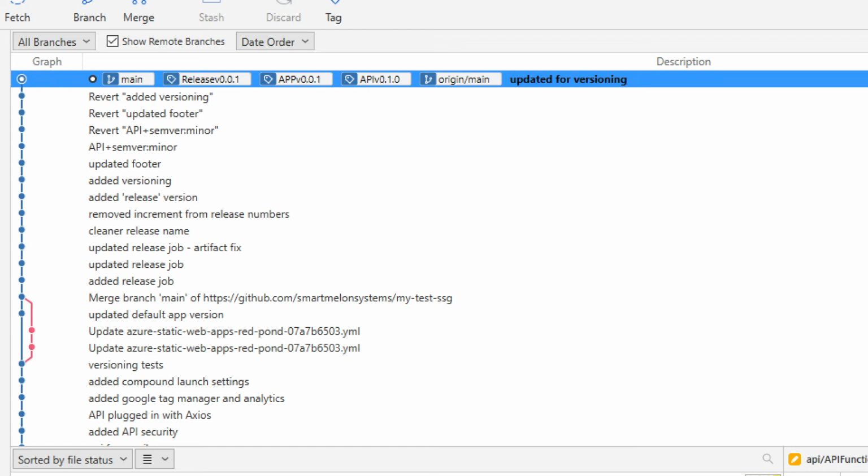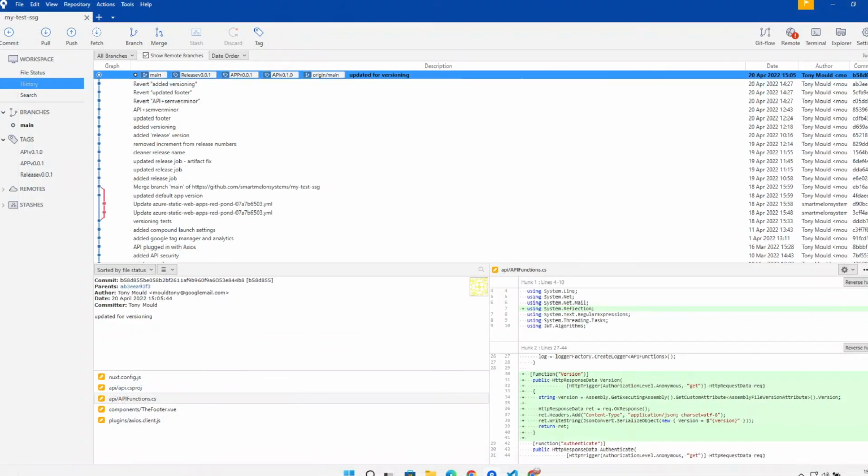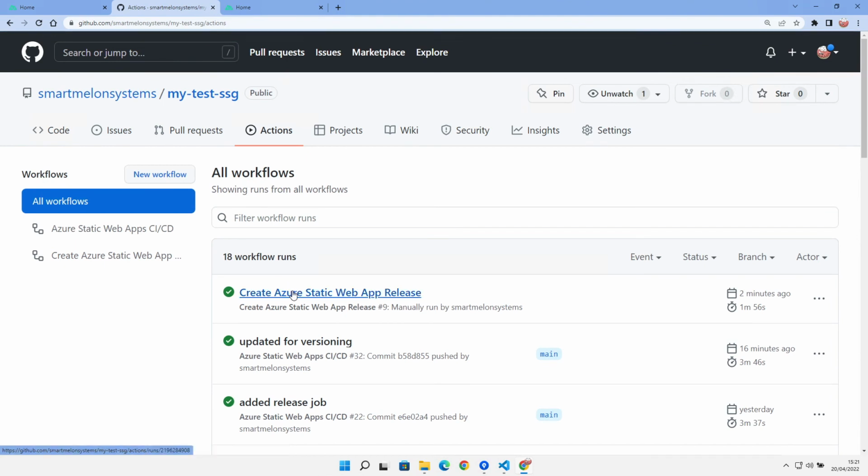So that's nicely tagged up our API, or our repository rather, for all of our different components at the various different versions. So then the developers can start moving forwards again, making further commits, and that semantic versioning will take notice of those tags to semantically version the components going forwards. So let's just see if that has now finished that action. It has finished that action.